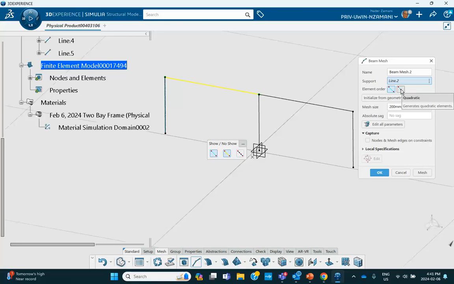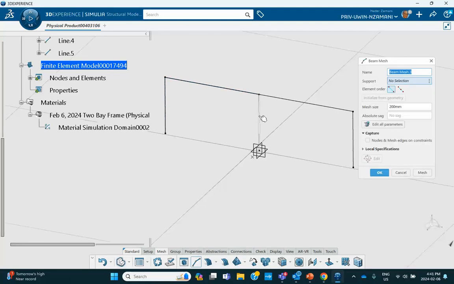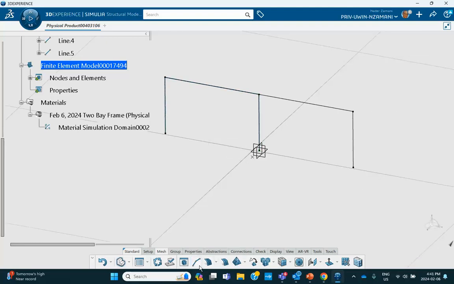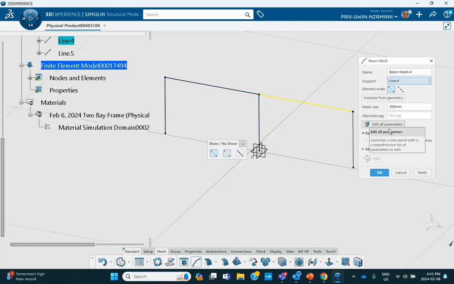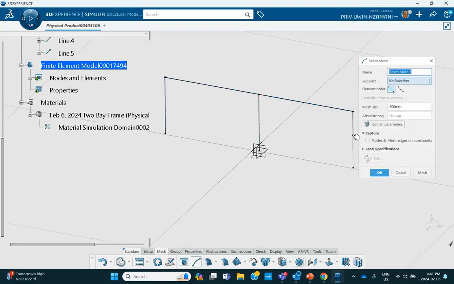Honestly, this is the first time I'm seeing this, but anyway, I must have missed it before. So I'll still use linear one. It looks like it also has the quadratic elements right there. But anyway, these are three-dimensional to begin with. So we say mesh, okay. And then another one, this vertical one, mesh, okay. Mesh, okay. And the last one is over here.